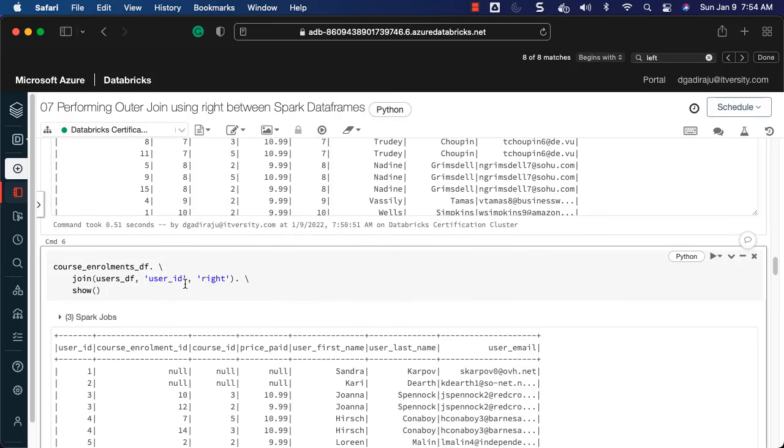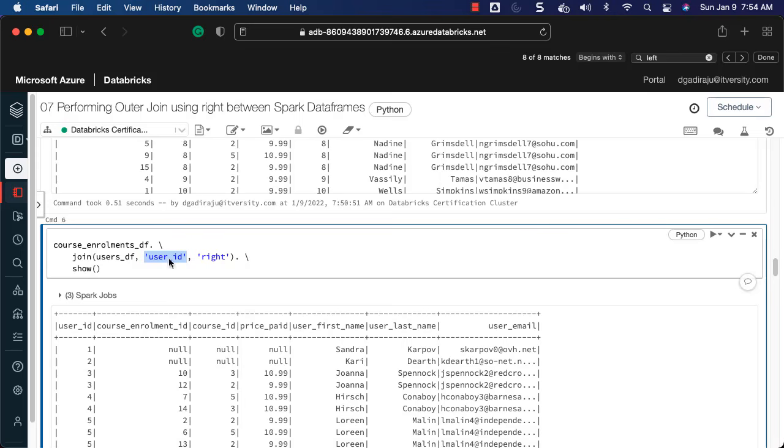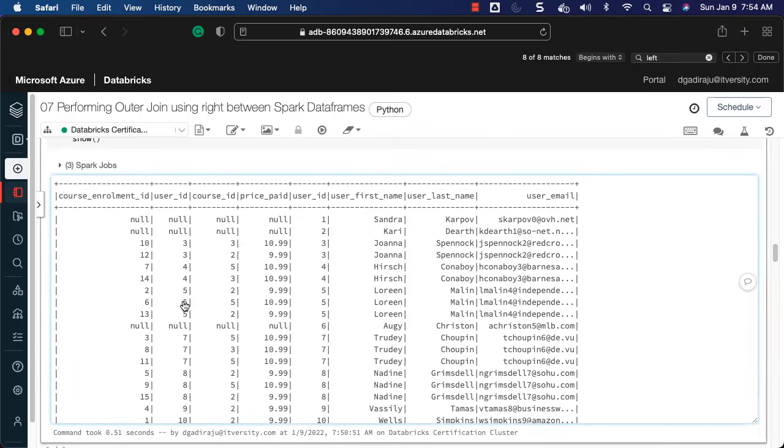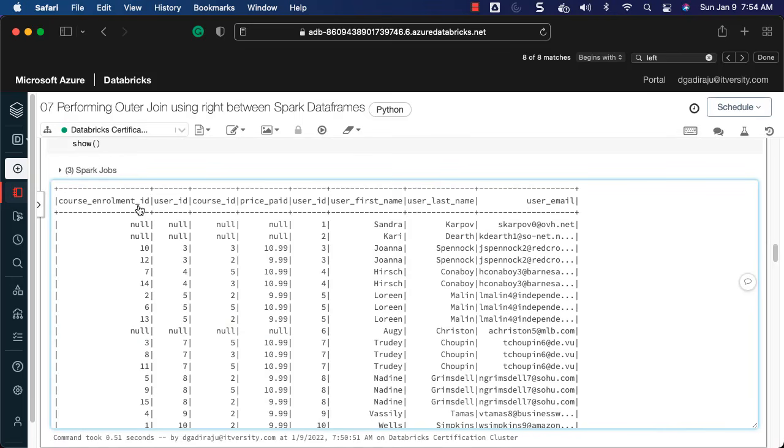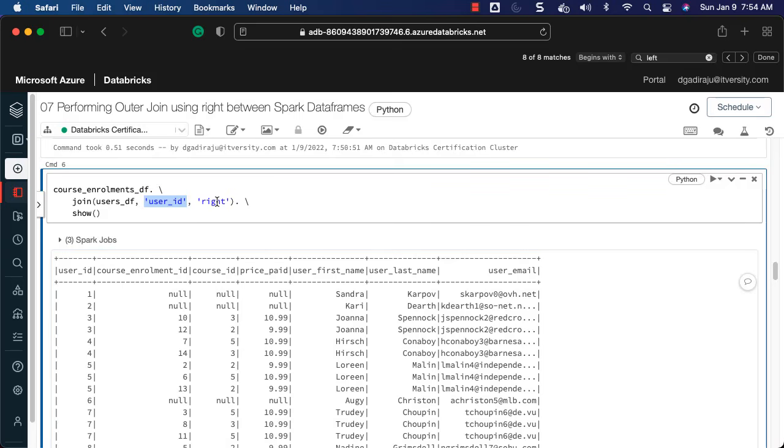When you pass the join column as string like this, you can see that the join column is coming first. User ID actually is coming first. If you look at this output, in this case, user ID is not the first column. But here, when we actually use right and when we specify the common column between the two data frames as a string like this, it is actually projecting that field first, followed by the fields that are from this data frame, then followed by the fields that are from this data frame.